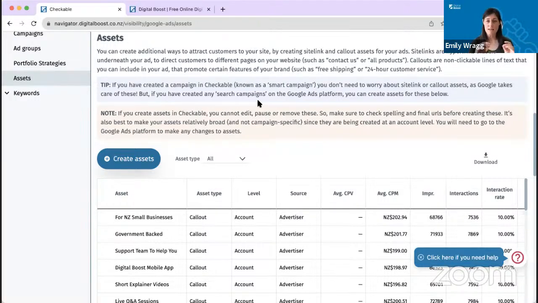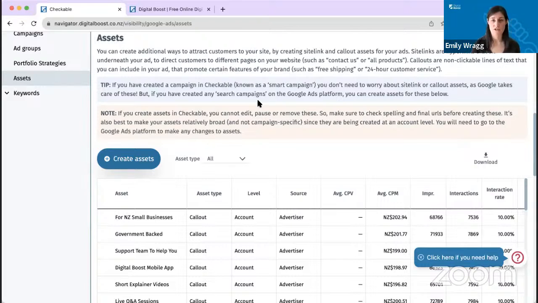So it's not the immediate URL that you want people to click through, it's sort of other things about your business. So you can set those up at an account level, which means they will appear for all ads that you create. So they can be handy. And if you set up these site link extensions, they will just automatically appear on all your ads.